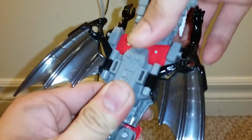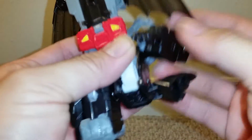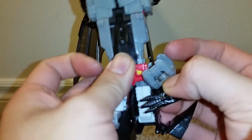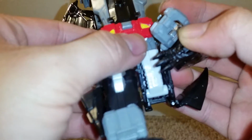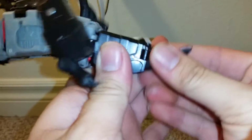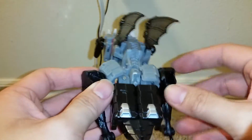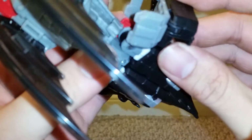Now, in the instructions, it will go over pretty much every twist and turn you have to do, but I think the general idea for how to transform this figure is pretty simple. Tails together. And forgive me if I'm mistaken, I think these just rest here and don't lock in at all. I mean, if they do, I have yet to find any tab or anything like that.